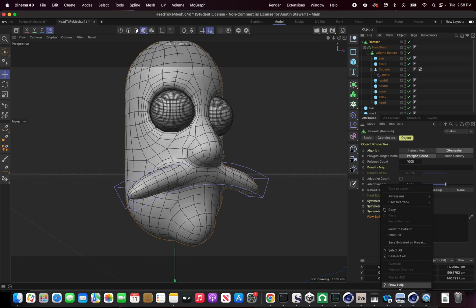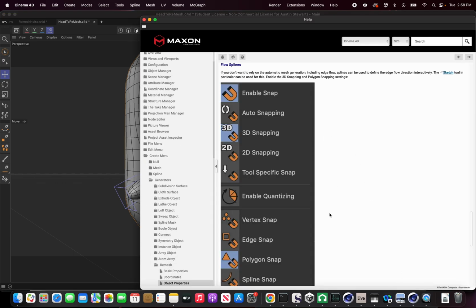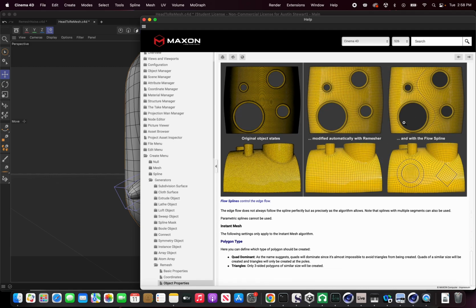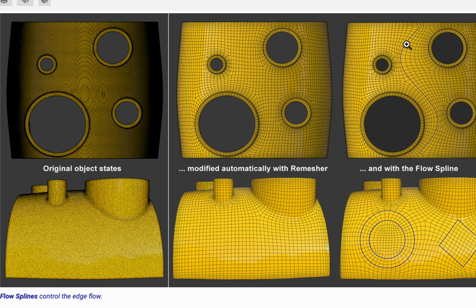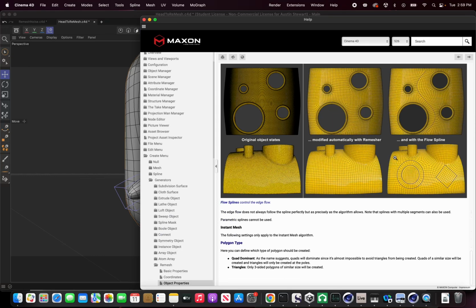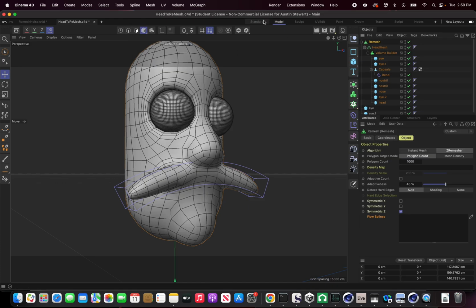If I right click here and go to show help on flow splines, it tells you about the snapping and shows you some examples. So this is what the mesh looked like, which was nightmarish, before they modified it, and this is how it was modified with the Remesher. I'm not sure how well you can see this, but I'm going to zoom in a touch. Here there's a spline that they've attached to the surface, this curve, and you can see how it's modified the way the mesh is set up. I'm not sure if that's actually any more useful for this model, but they show you a couple of settings, and it's just another option that might make a big impact on the way your model folds or bends, or the way the texture is applied. Okay, so that's the end of this tutorial.